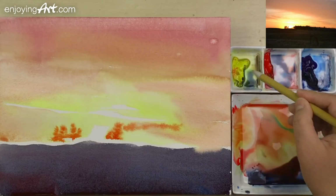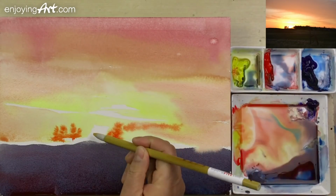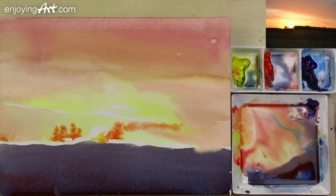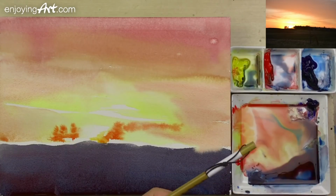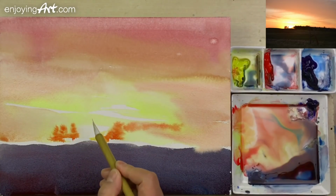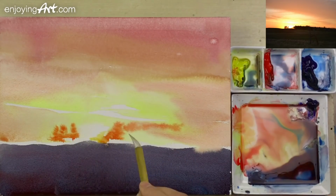Now I'm going to add a little yellow color over here, a little brighter yellow color, like that. Okay, that's good. And I'm going to remove a little bit of this color because the sunlight is really bright. Just mold this brush to look like a flat brush and let go of the color and keep coming back like this. Here you go. Like that. Much better. A little bit softer. Like that. That's good. Now we're going to wait for a few minutes and we're going to come back to finish the painting.